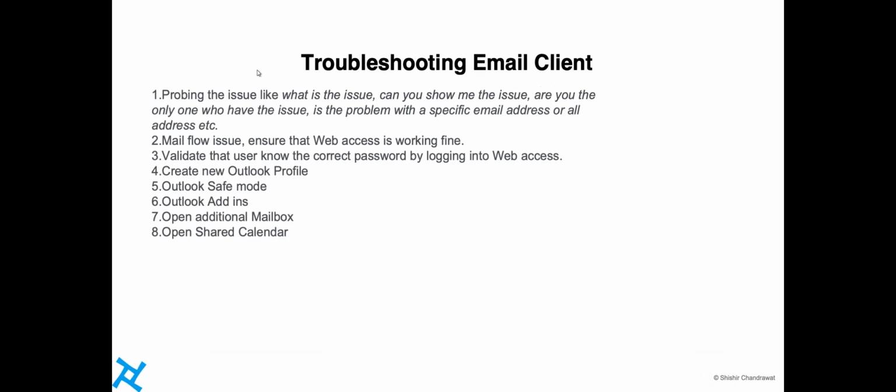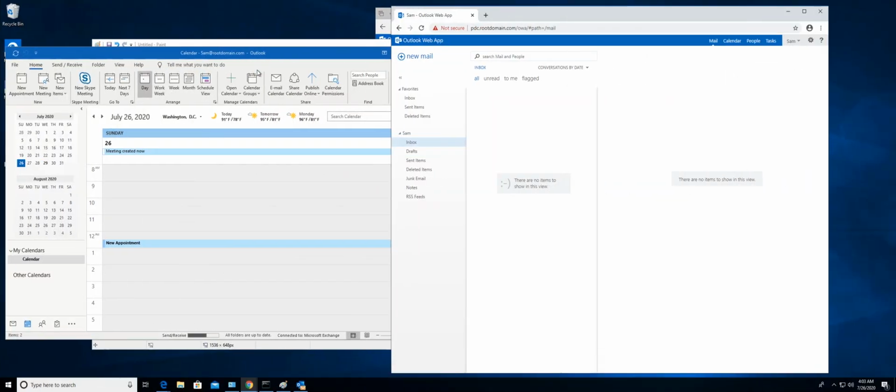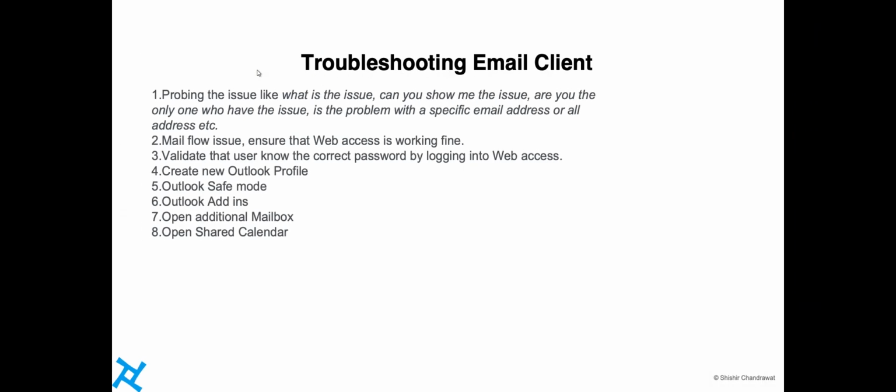This also helps you validate the password of the user. Let's say the user hasn't been in the office for a very long time and his password has expired, but Outlook is not telling him so, because the PC also has a broken secure channel with the domain, and something is screwed up. So just remove the whole PC component and log into Outlook Web Access, which is directly fresh from the server. If the password doesn't work there, that means there is a problem, and it will give you an option to reset the password as well. So accessing Outlook Web Access is a very good option.